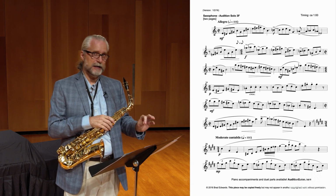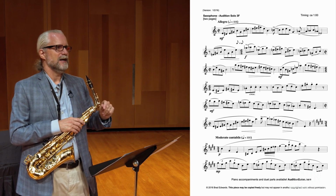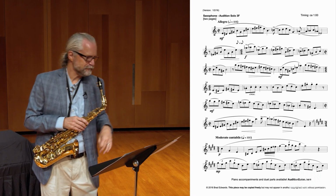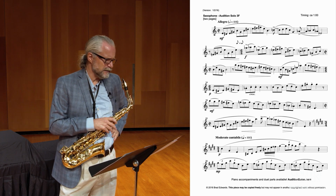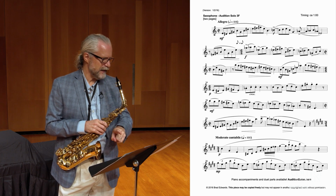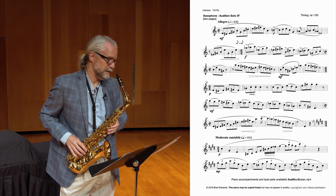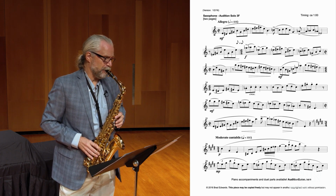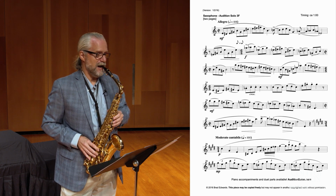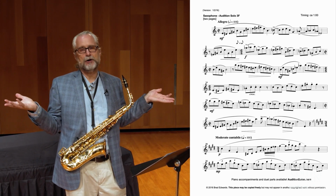So the key signature, when there's no sharps or flats, could also mean that there are so many key changes in the piece that it just makes it cleaner to have no key signature at all. So now we look at it a little closer and we say to ourselves, E major, then C major, then A flat major. Then we get to the next phrase and we get E again, and then A flat, E, C. This is jumping around all over the place. So this is something that's called third relationships.